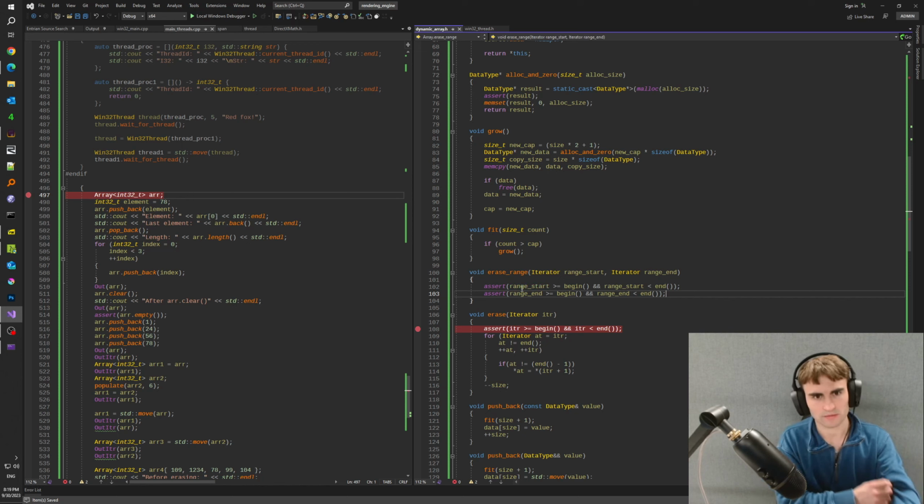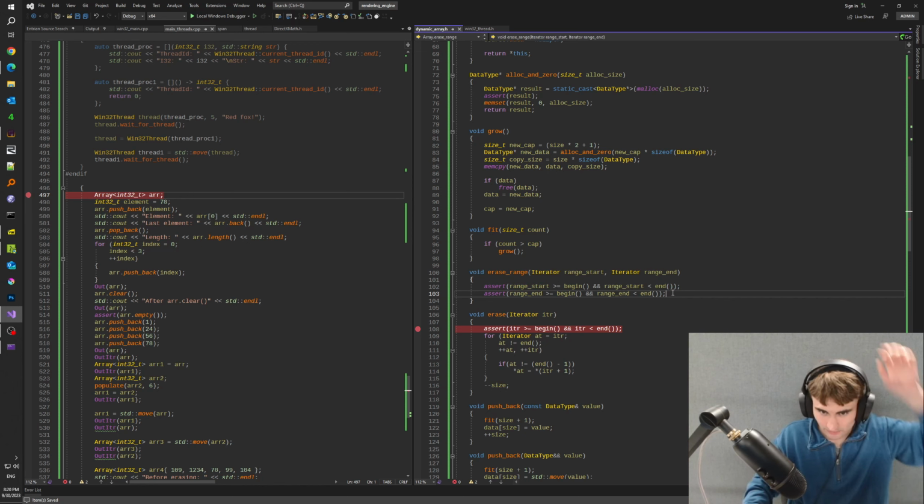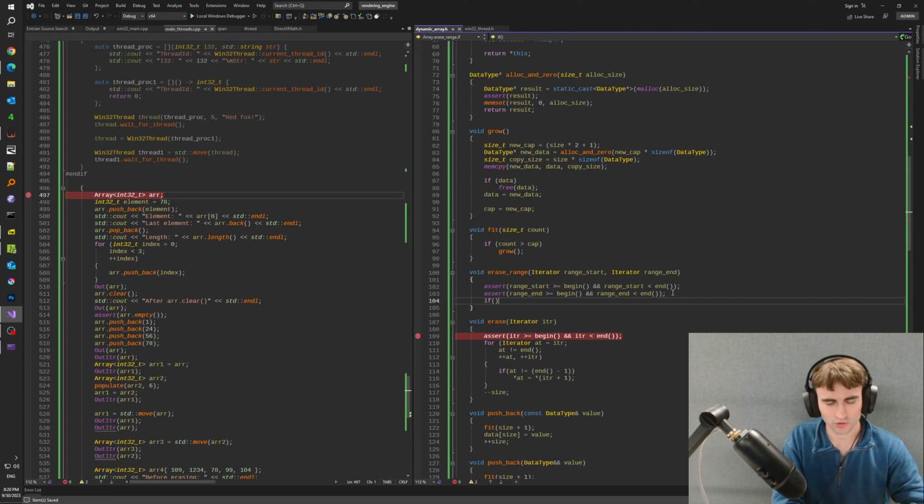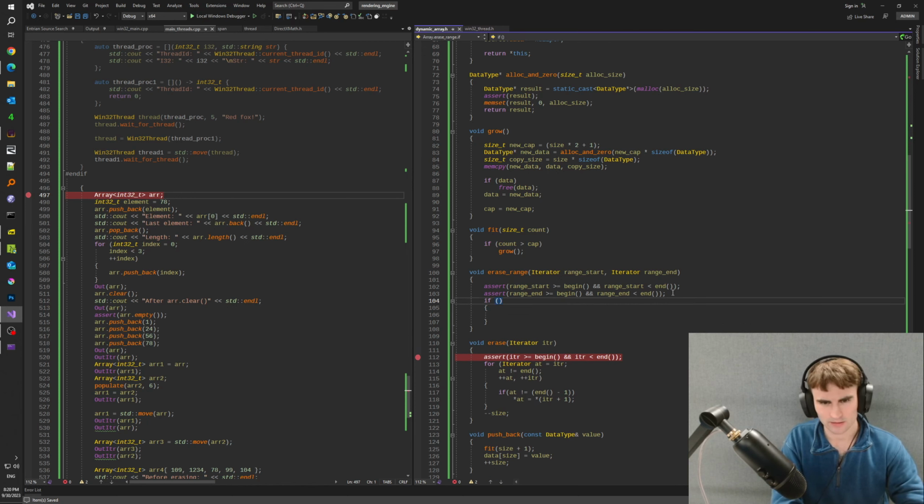Right, so that's what we do, and we actually have to make sure that range start is less than range end.